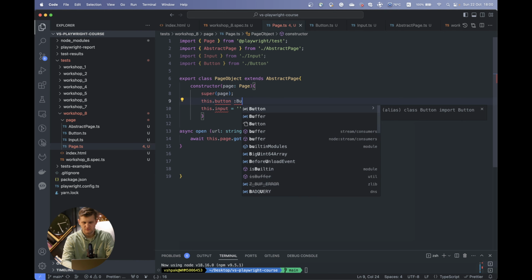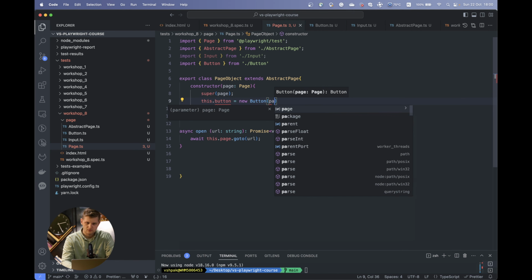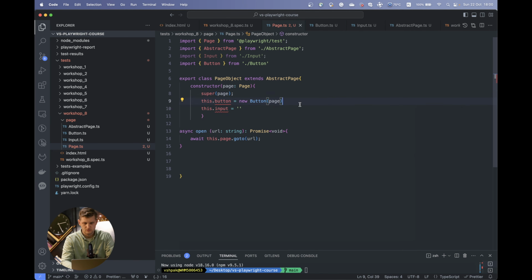So it will have the type. This actually should look like this. This has to be the button with the page. You can see some errors here, but we will get back to it in a minute.